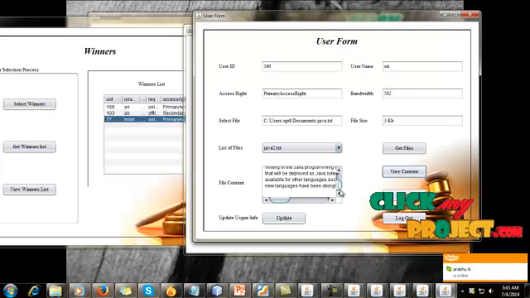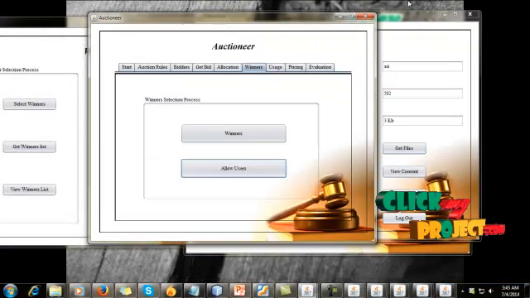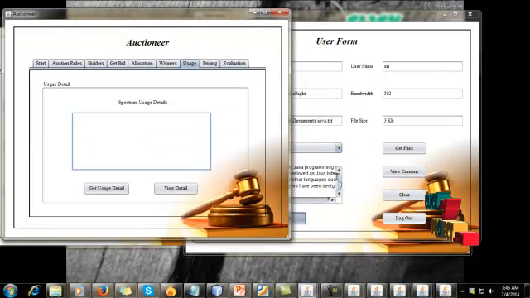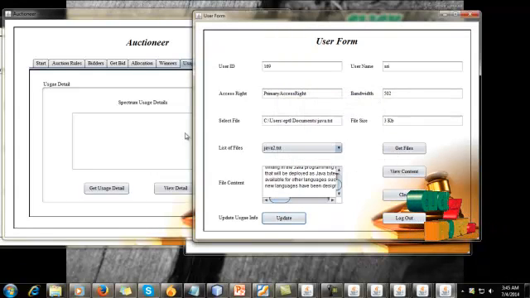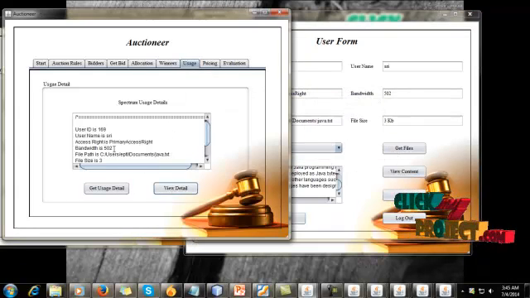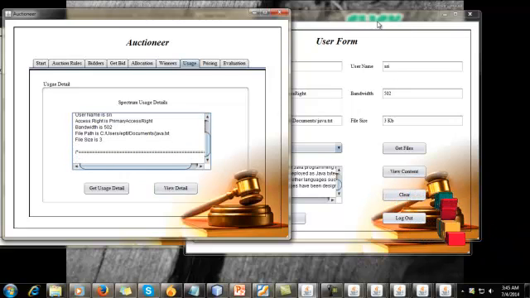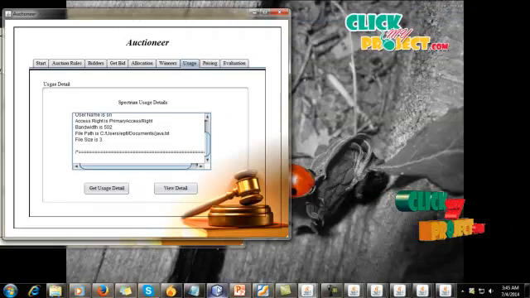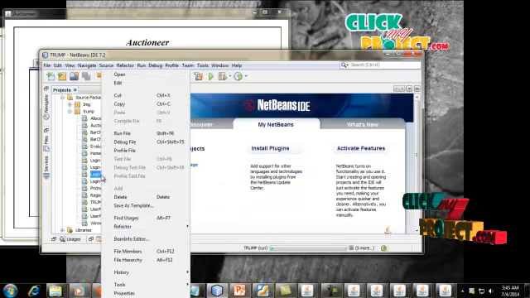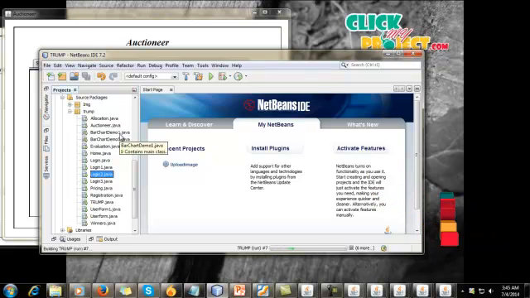Now the user has to update the usage spectrum details by clicking the update button, and here the actioner will get the usage details. The user used the allocated spectrum. Here we have to view the details of that, the file path and the bandwidth and the file size. After that, the user has to log out. Like this, we have to log in for the other two users who are the winners of the spectrum auction.